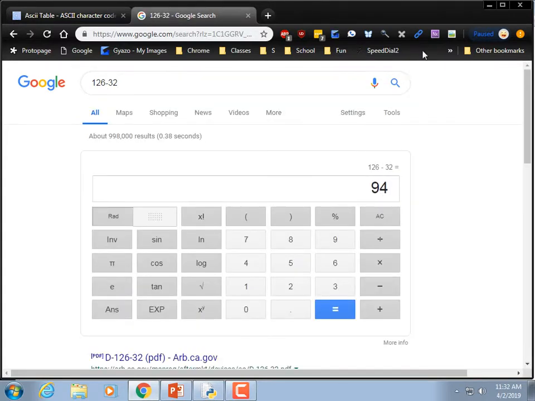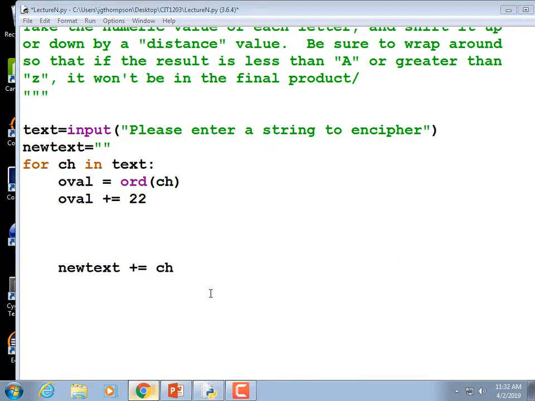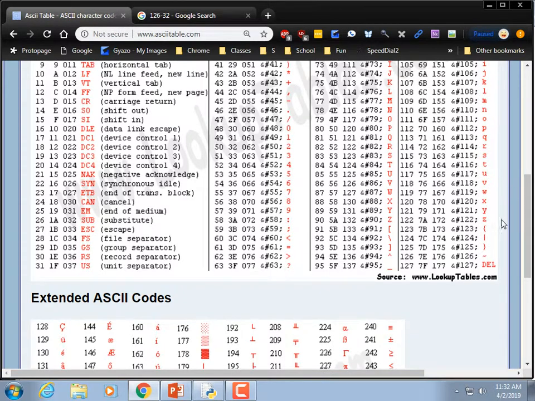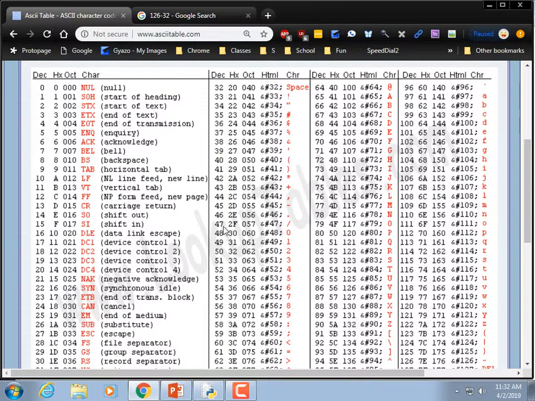If it's greater than the ASCII value for the tilde, which is just the shift of the backwards hyphen next to the 1 key, then we want to subtract 26 from it, so as to go all the way back to being a space. We've got to wrap around, just like when you're playing a video game and you orbit off one side of the screen, you come back on the other side, if you're playing one of those old-fashioned games like Asteroids or something.